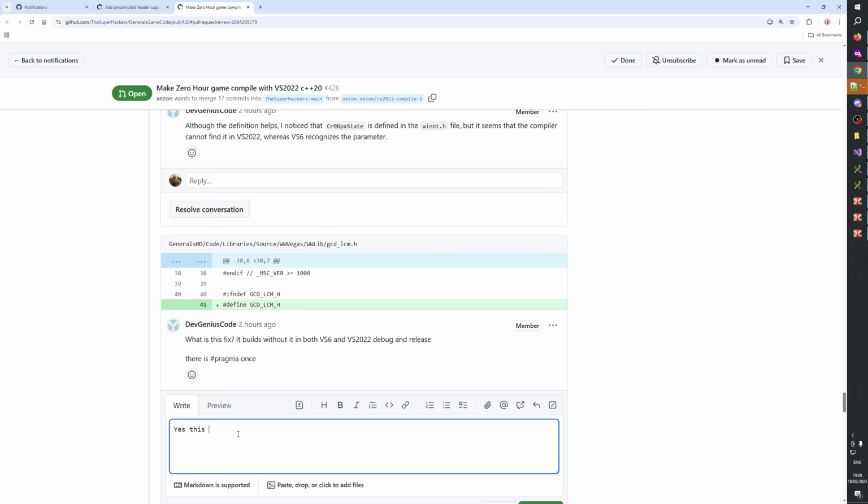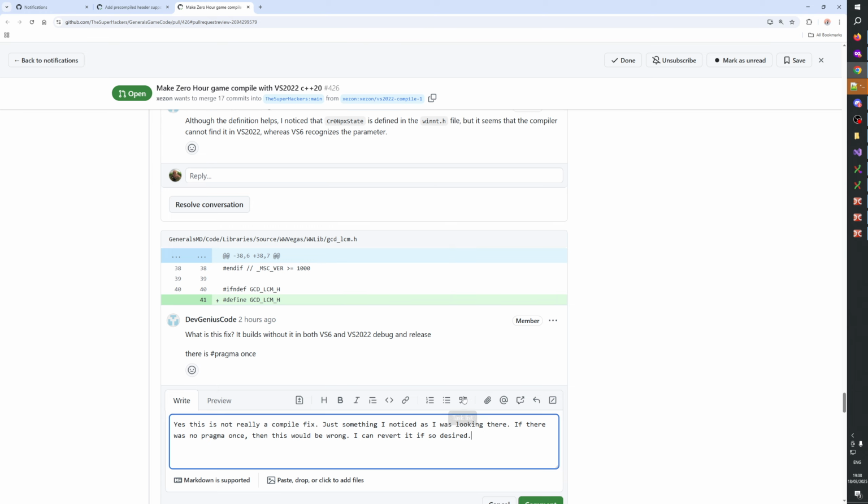Let's say yes, this is not really a compile fix, just something I noticed as I was looking there. If there was no pragma once, then this would be wrong. I can remove it or revert it if so desired.